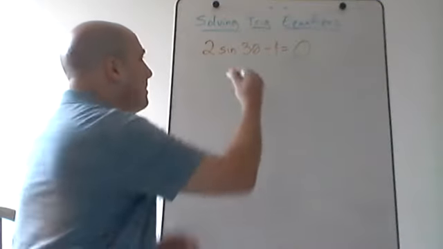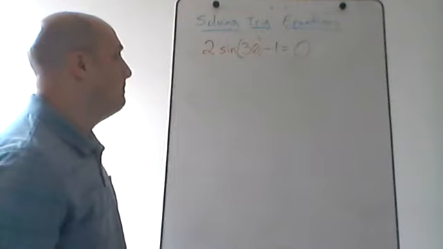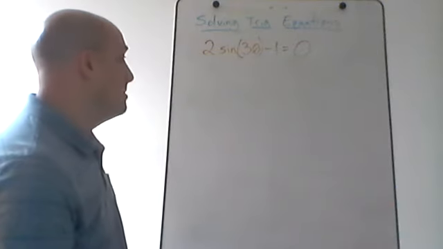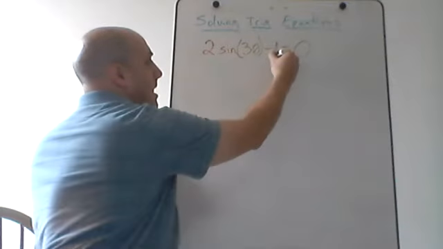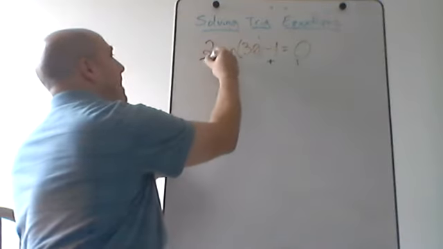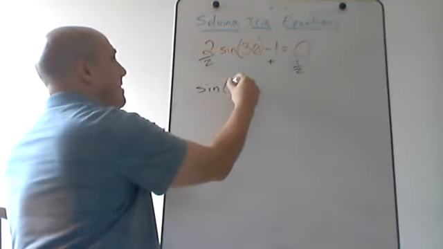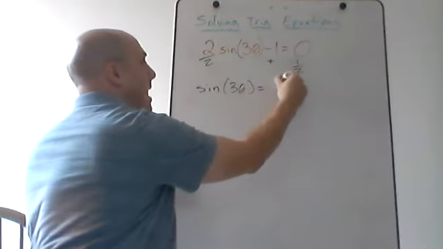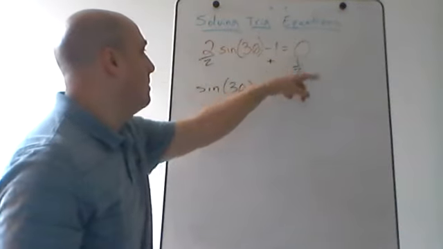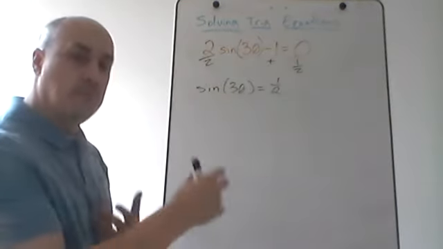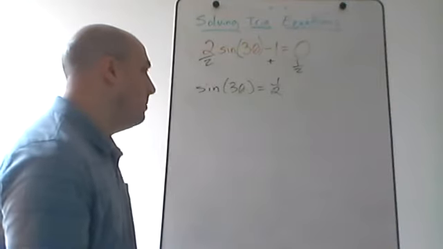If it helps, you can put that 3 theta in parentheses. I've got to figure out what 3 theta is equal to. So I want to get the sine function by itself, which means I'm going to add the 1 to the other side, and then divide both sides by 2. I get sine of 3 theta equals positive 1/2. I added the 1 over, so I have a positive 1 on the other side, and when I divide by 2, I get positive 1/2. So sine of 3 theta equals 1/2.